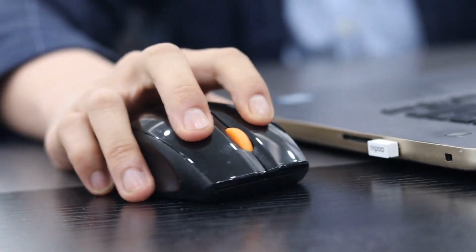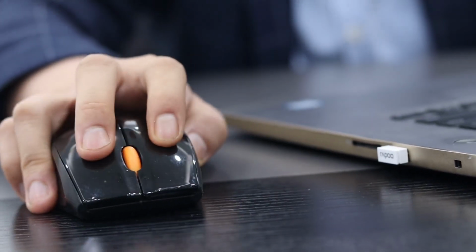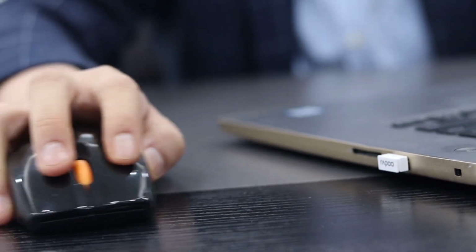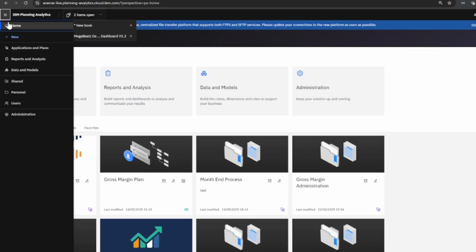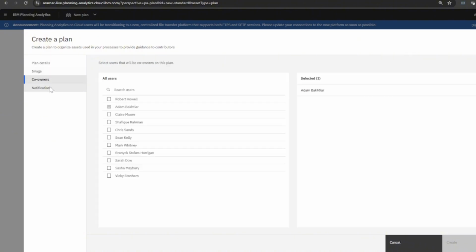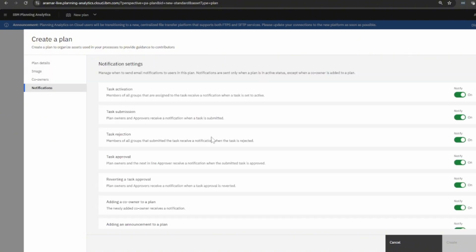Now, if you need your application to do more than just groupings, say you need a workflow that can do submission, approval and rejection, or setting deadlines for a particular activity, you might need to create a plan. With plan, you can set deadlines for certain activities, see the completion status of tasks, and set submission, approval, and rejection structure. You can design dependencies between plans and set announcement to all the contributors.